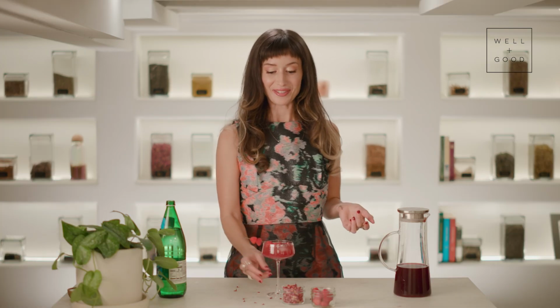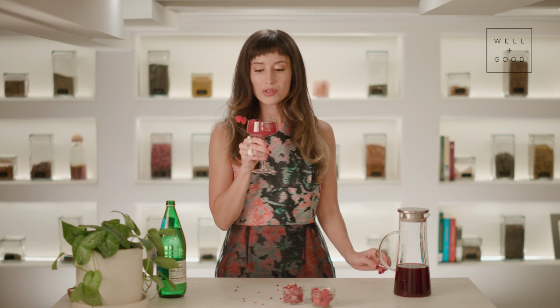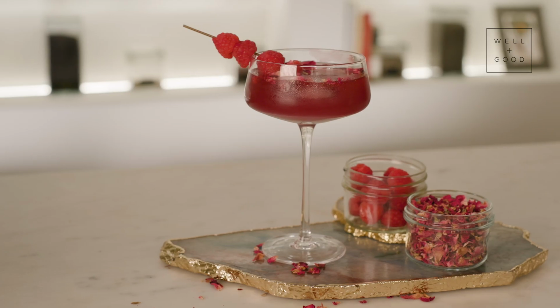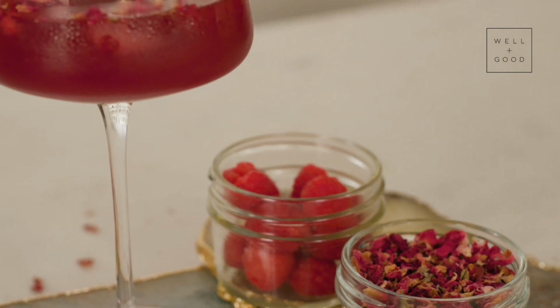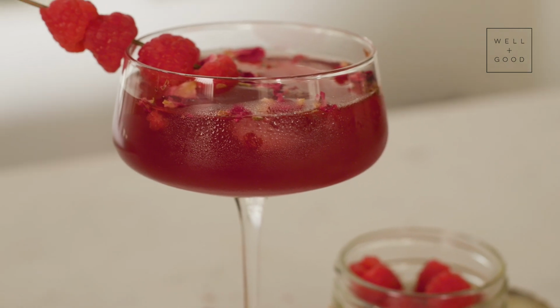I can smell it from here. I mean, it smells like raspberry. The rose is going to be subtle, just a flavor from the tea and the petals. That's really beautiful. The base of the tea, it kind of mellows it out, and then magnesium has this natural tang. You get a little bit more brightness and like citrus from the lemon and the raspberries, this tart, and it's naturally sweet from the juice, floral. It's really, really beautiful. This mocktail is a great option if you're looking for an alternative to alcohol during the holidays.